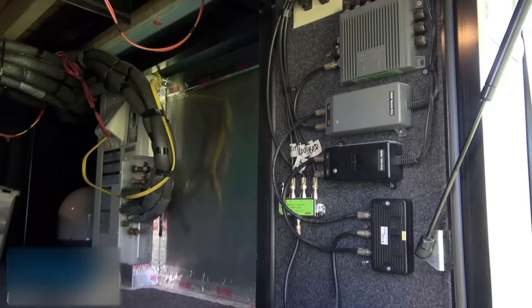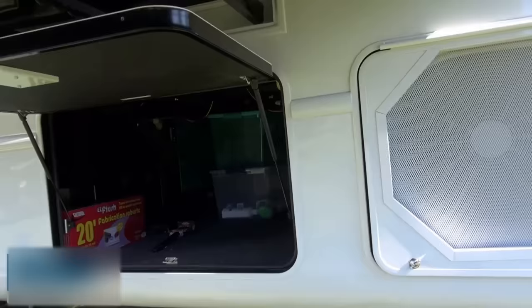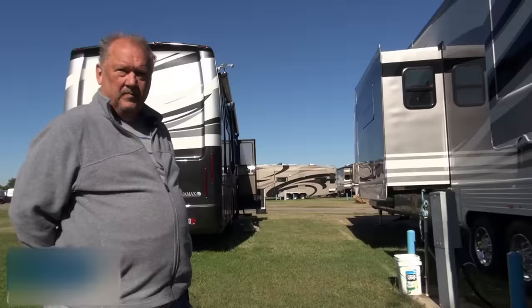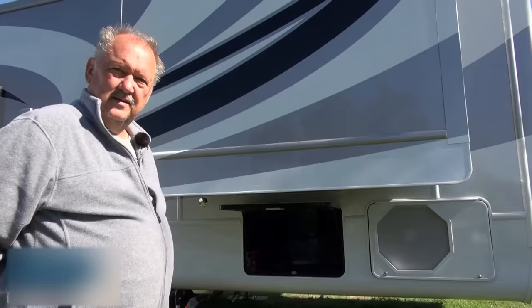All these wires are the satellite TV system. I've got it wired up with a dish on the roof. Push a button and I can have a remote dish away from the camper if I'm parked under trees or something. The quiet air conditioning is amazing — we heard that inside in part one. If you haven't watched part one, we'll create a link at the end of this video.